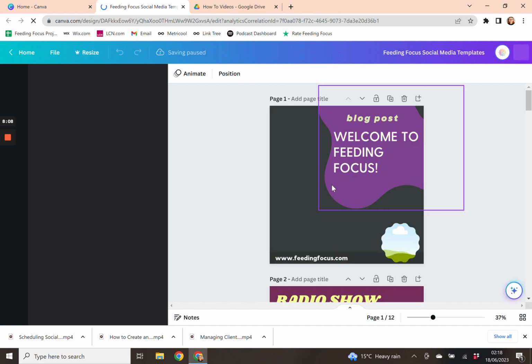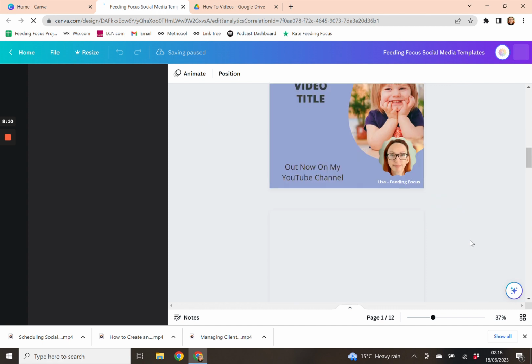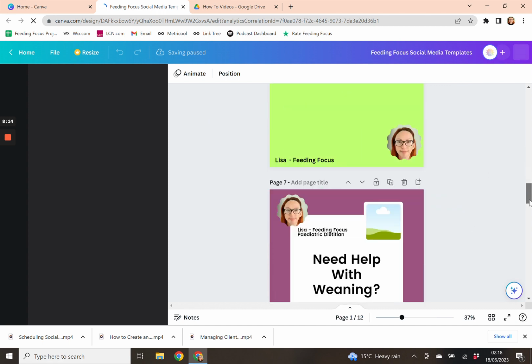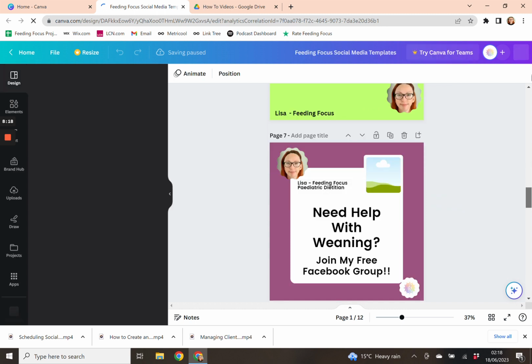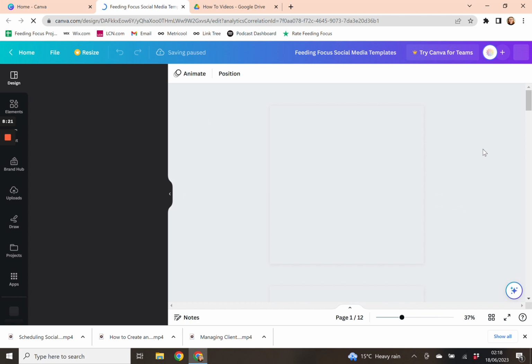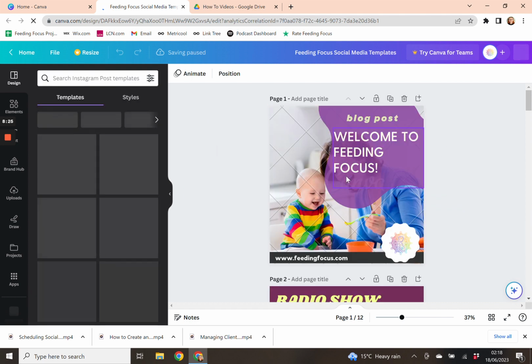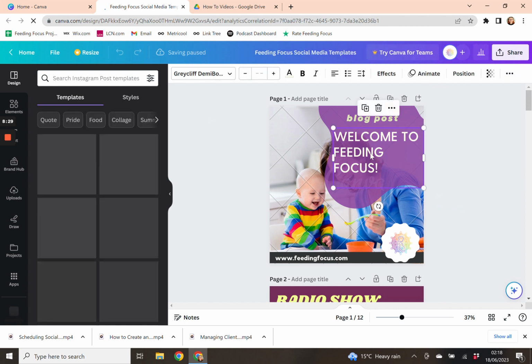So this has got templates in of some standard social posts, and when we set up social media things for you, templates will give you some standard ones to keep on brand, and you can adjust them from there. So say I'd created a new blog post, I could change that title there, change the picture by dragging and dropping it in the background. Fantastic. And then I wanted to download it. There's 12 pages in this document.